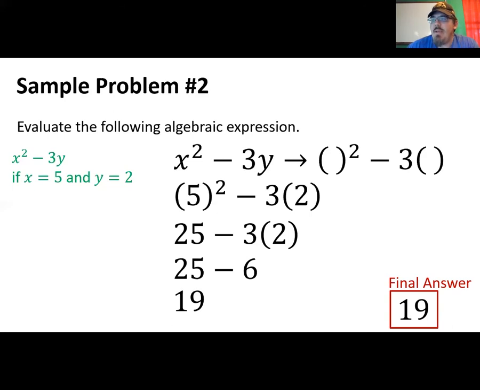So in these two examples, again, these were kind of just generic algebraic expressions. They didn't really have any meaning associated with them other than to serve as a way to practice the process of evaluating. What we're going to shift gears to now is working with a formula. Basically the process is exactly the same. The difference is with a formula, there tends to be some sort of context associated with it. There's meaning behind the variables that are in the problem.